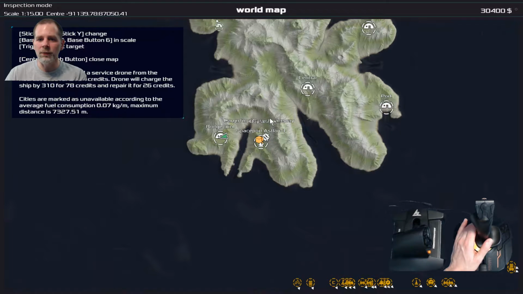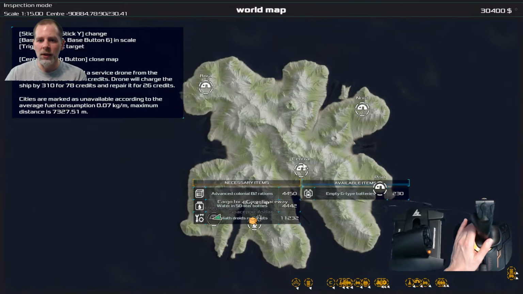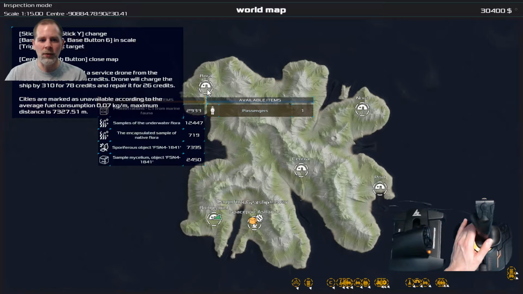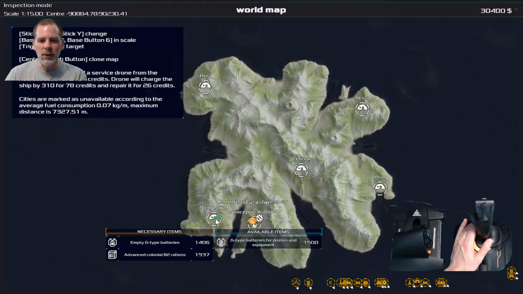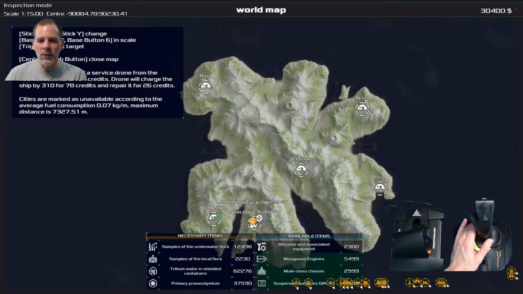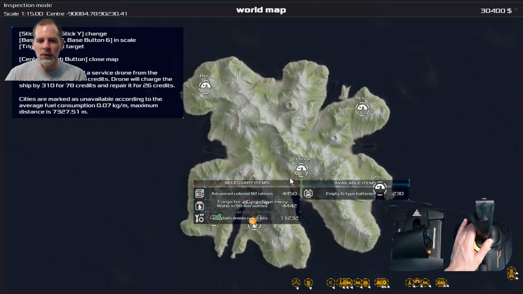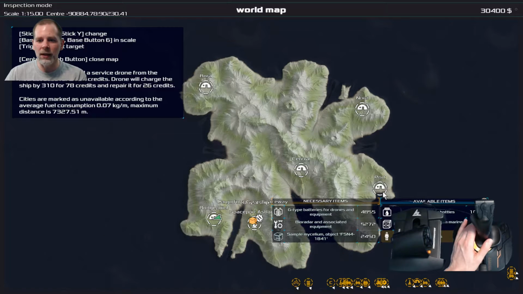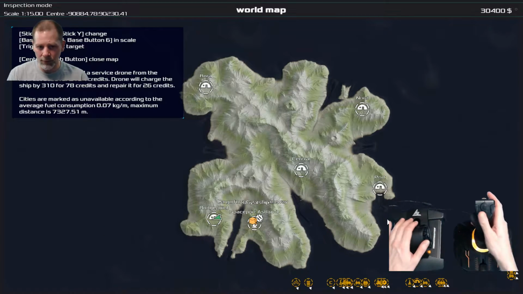So I guess we can find some other passengers. There's only one more passenger left, isn't there? So we'll go over to port. Or should we go over to this one? I really wish you could see which passengers were which. G-type batteries for drones. So who needs those? G-type batteries for drones. Okay, so they can give us another 3,000 for that. So why don't we do that?